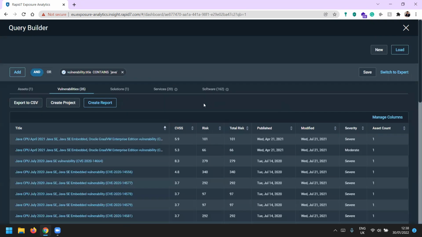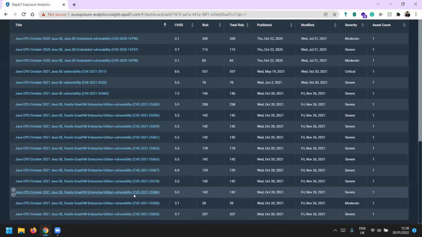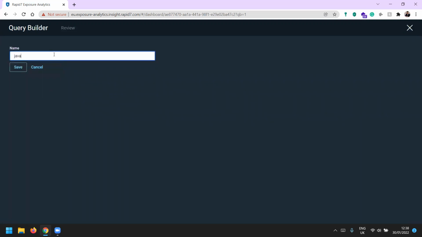And again, I have 35 vulnerabilities that are related to Java. It's across all my assets. If I want, I could filter by OS, by site. So I'm just gonna save it as well. Java, save.